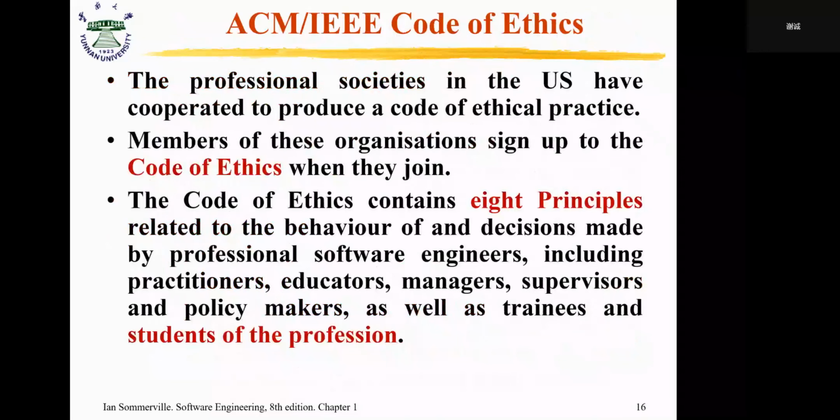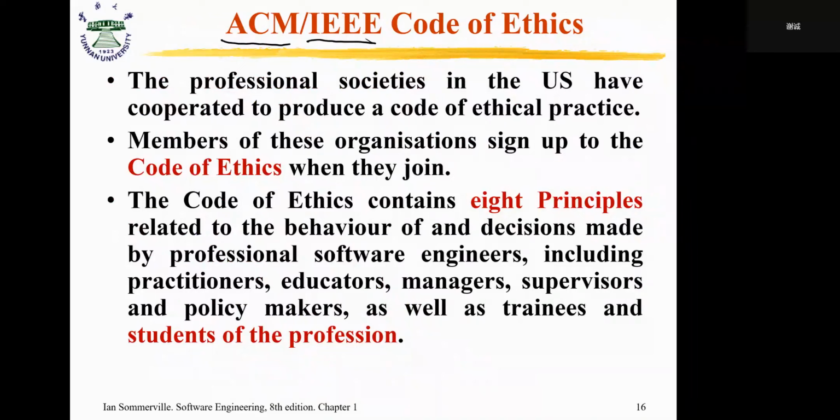And for this responsibility, some international organizations have their own standard. This standard is defined by ACM, which comes from the USA, the Association for Computing Machinery, and IEEE. These are the two biggest society organizations in the world, all about computers. They have defined the code of ethics. So as a software engineer, you should follow this code of ethics.